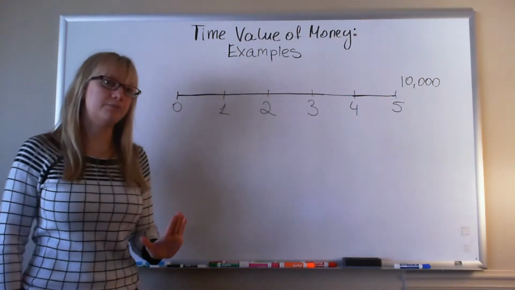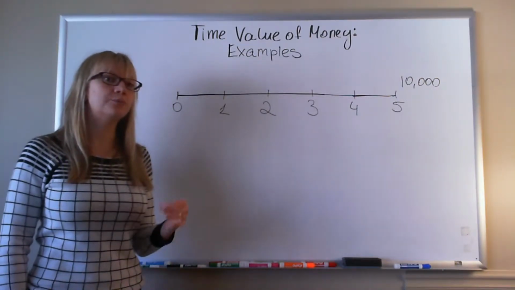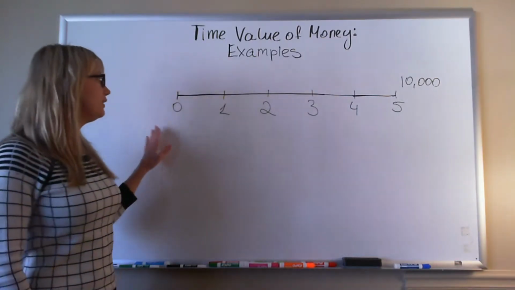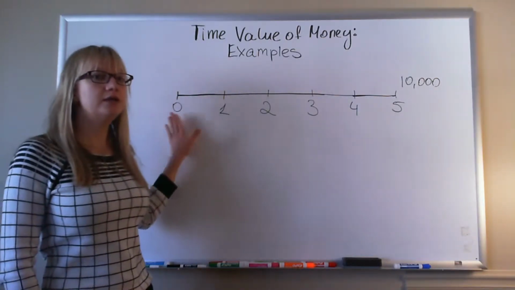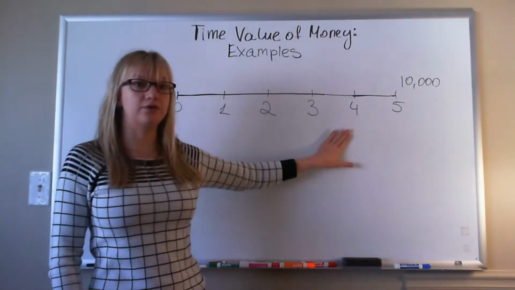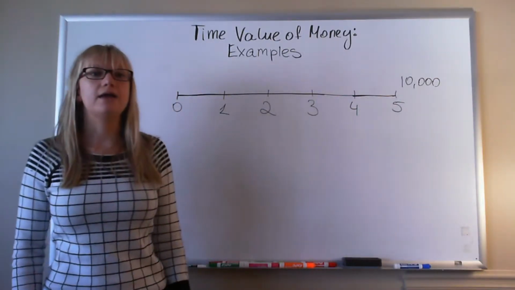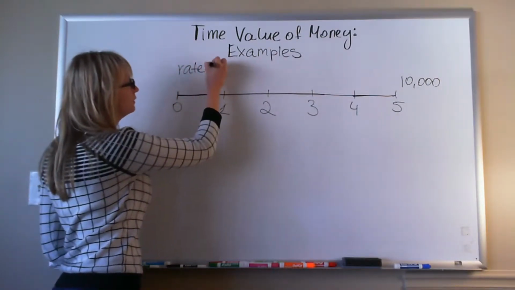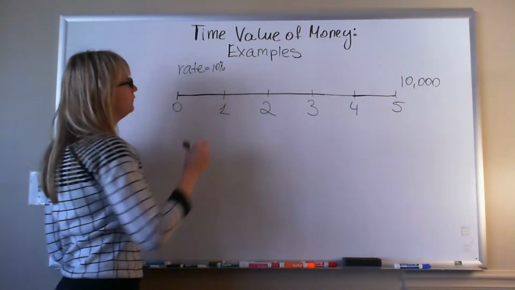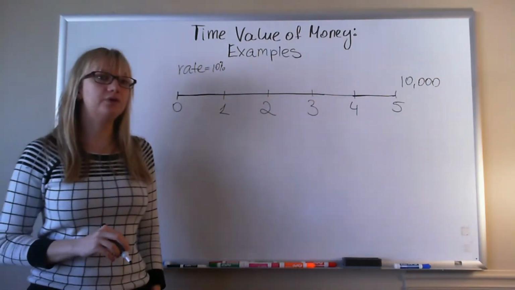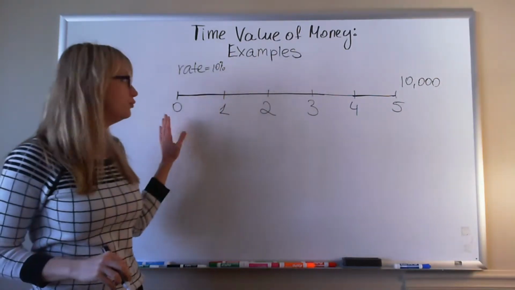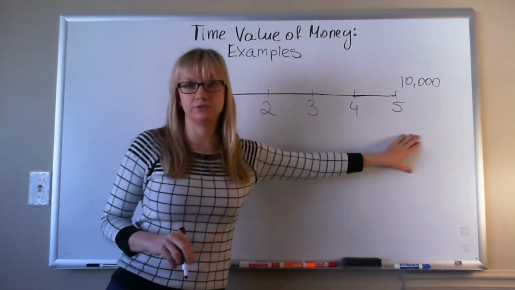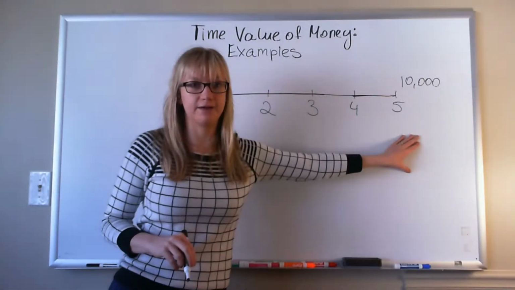What we might be able to do is to put a certain amount of money every year. So we'll put some money today, year 1, year 2, year 3, 4, and so on. And our rate is again 10%, as in the previous video. What we need to figure out is how much money we need to put every year in order to have $10,000 at the end of the year 5.